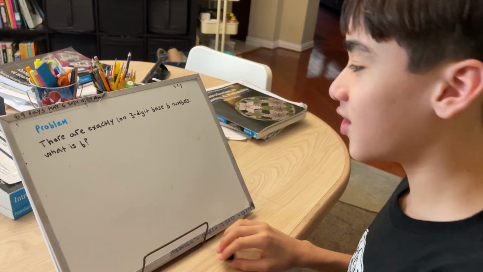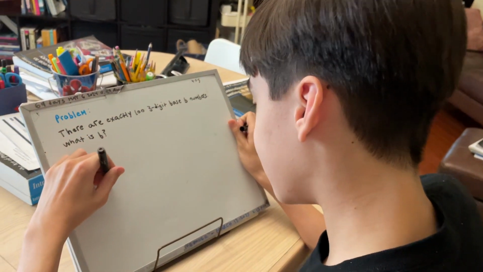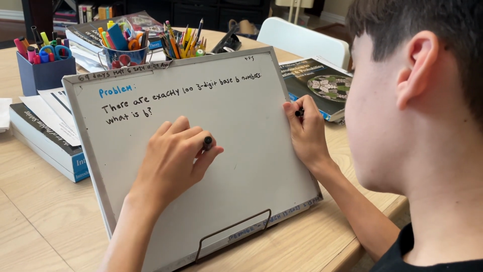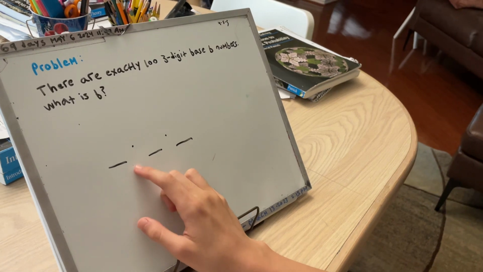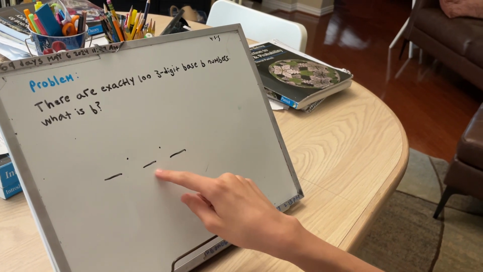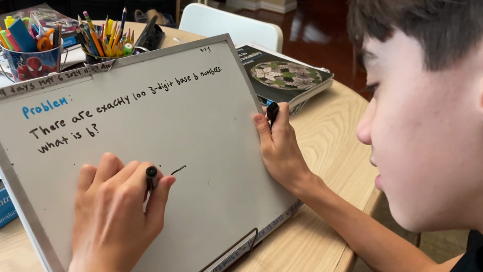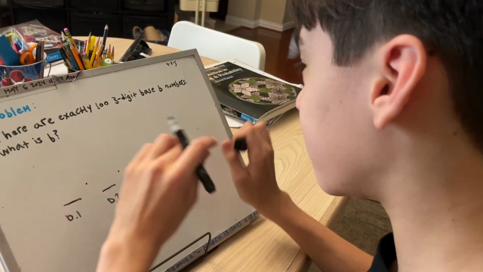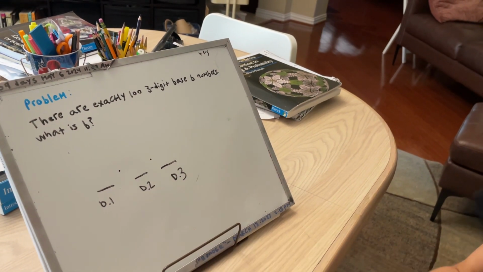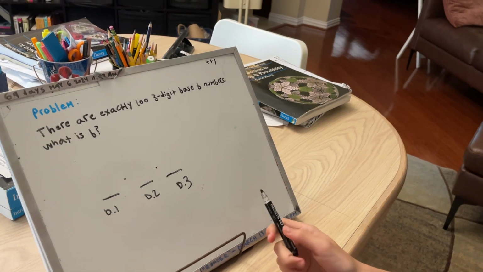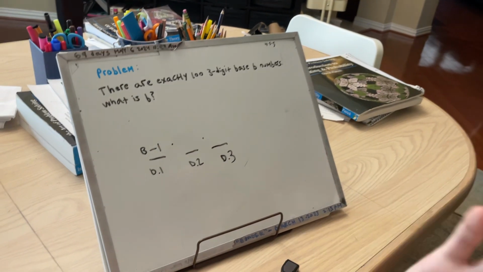So, they tell us there are exactly 100 three-digit base b numbers. That means we need to divide the number of choices for each digit up into 3. So there are 3 digits, put some lines here, times this, because we're trying to figure out which base this is. We want to get an idea of what we need to multiply in these blank spaces for digits 1, 2, and 3. I'm going to write digit 1, digit 2, and digit 3. So, we know that the first digit cannot be 0 because that's just not possible. You can't have a number starting with 0. So we put b minus 1 here, because removing 0 removes one choice from the total amount of values available.